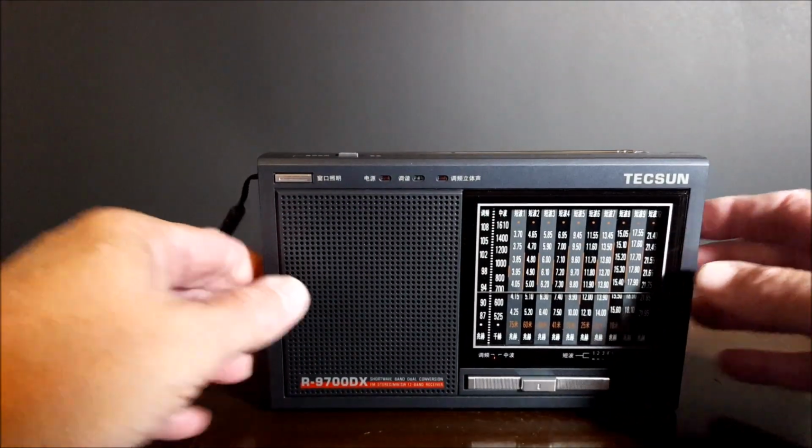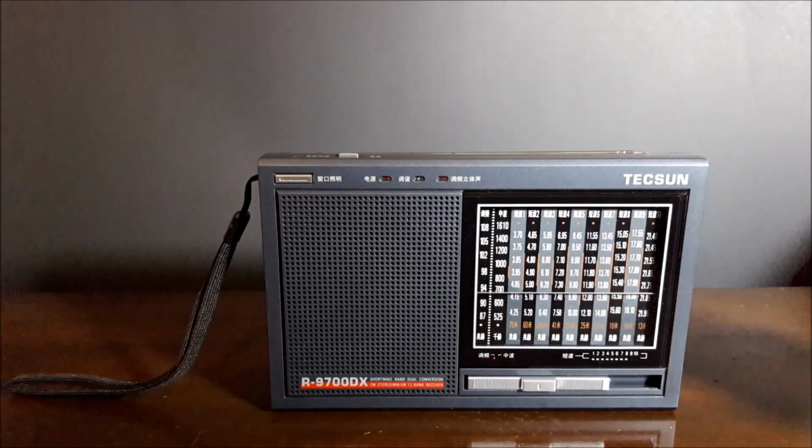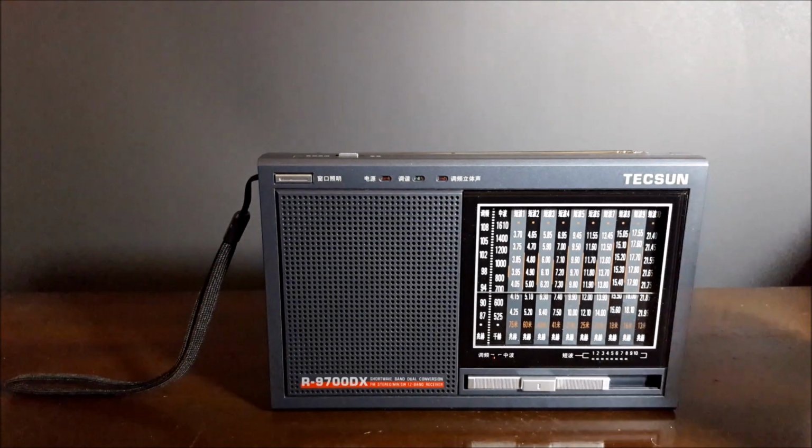But I was really anxious to get into this radio, get it open, and take a look at it, because I just wanted to play with it for a while, and wanted to listen to it tonight, and I'm going for an IU ball game here shortly. And I'm not going to rate this one. Normally we rate radios 1 to 10. That's for the ones under $20, and when you start getting up to the $40 and $50 range, that's a whole different category. But this would be highly rated, that's for sure.